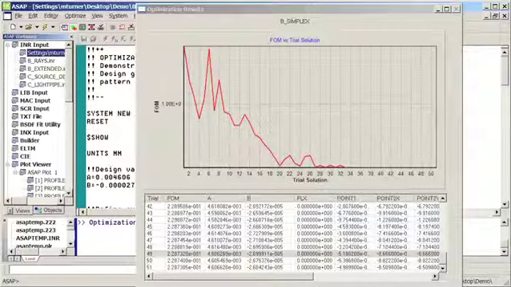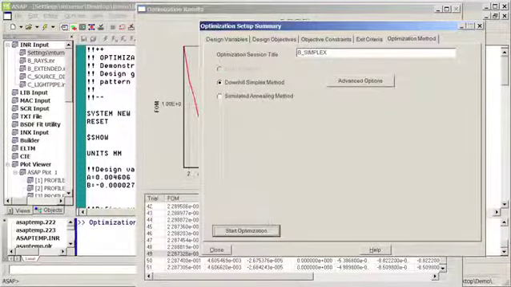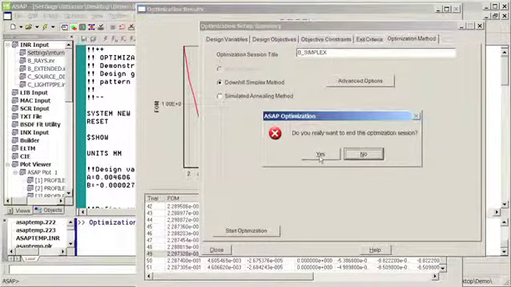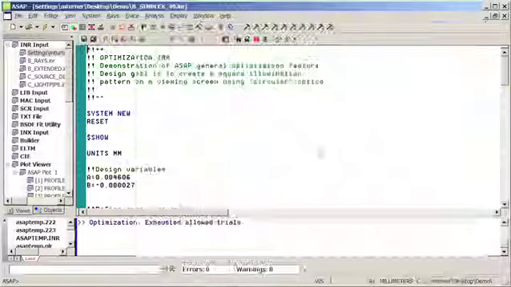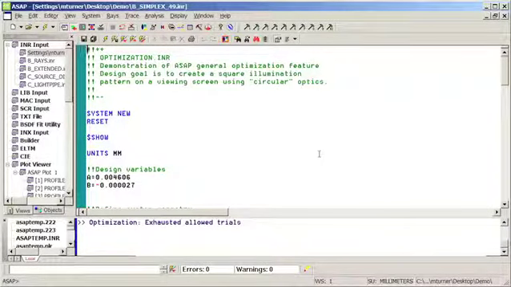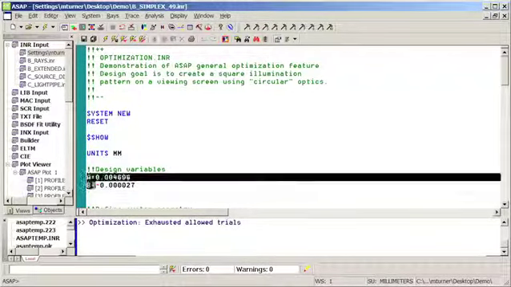Now what we need to do is just close the optimization, so I'm bringing back the optimization setup summary and clicking Close. And yes, we do want to terminate this session. Information about all of the trials has been saved as a text file in your working directory, so you can do other analysis or post-processing, or even look at several of the different solutions just by opening that text file. But here's the solution I selected, and here are the variable values that were the result of that trial. And now let's just run the analysis.